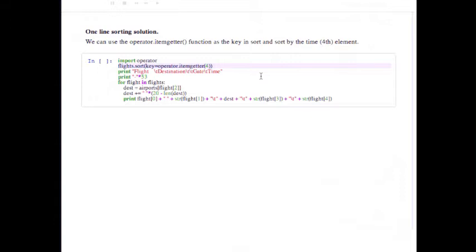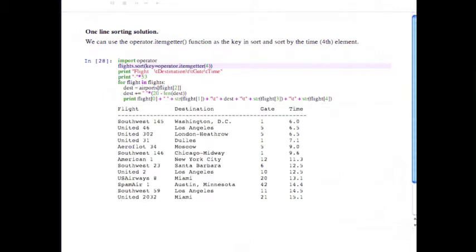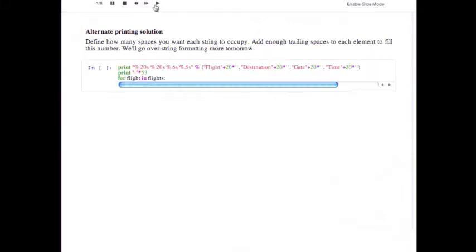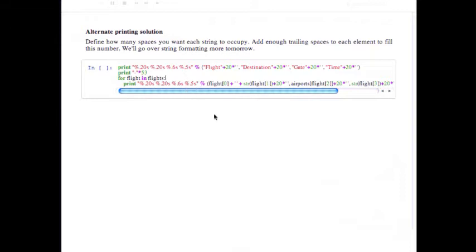So there are ways to do the sorting in a more elegant way. So this will give us the same answer. And there are also more elegant ways to do printing, which we'll go over more tomorrow. But this is a much smaller and easier to define way of getting exactly the number of spaces that you want after each element.